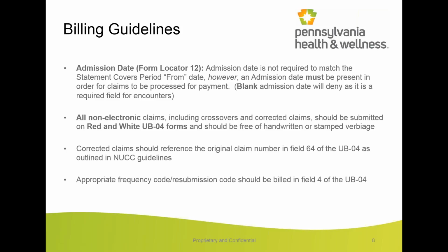Because what happens is once you submit a claim and it's rejected, it then becomes a repetitive cycle to try to get that claim paid and submit a clean claim form. So hesitate in the beginning if you're not 100% sure. Don't hold up your billing, but make sure that you fully understand that when I submit this claim, it's going to go through. Because even through the testing, we may show you as a pass, but each and every time you work a claim, it has to be 100% accurate and clean.